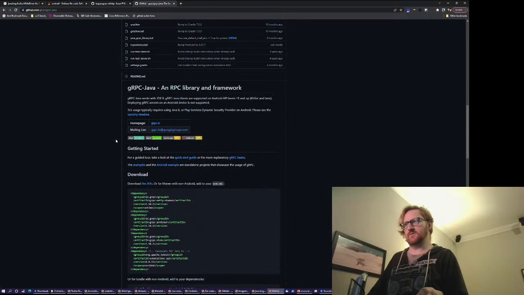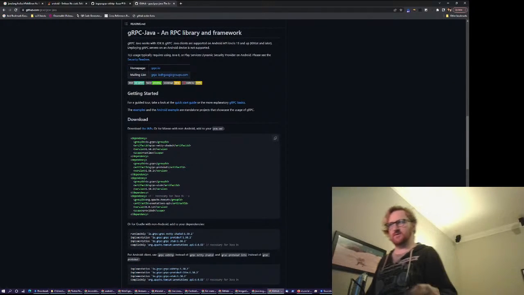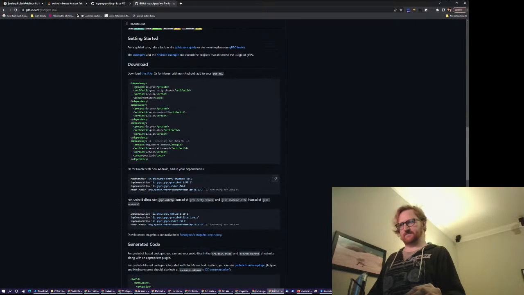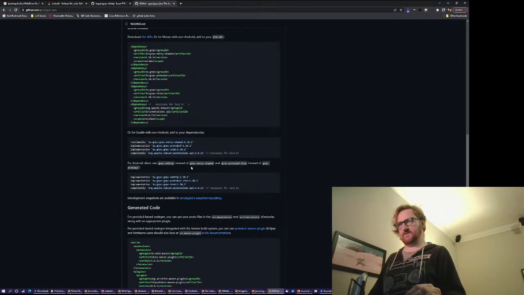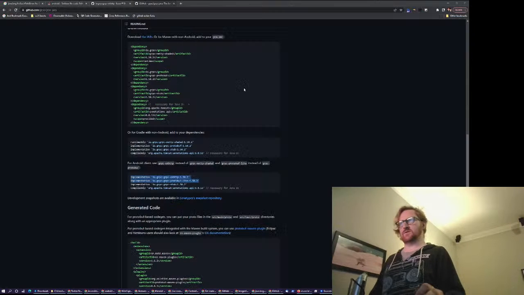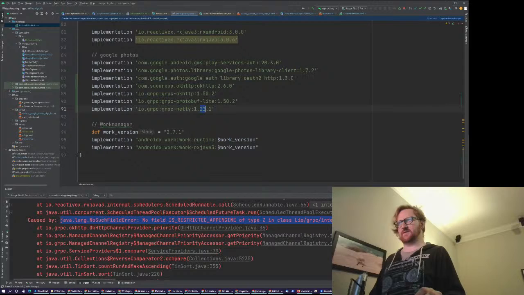Is there a new one? What do we got here? Build passing. We got one. The jars. Get the jars for Android client. Try to get all these, huh? It's interesting that it didn't run Netty. 1.50.2, huh?